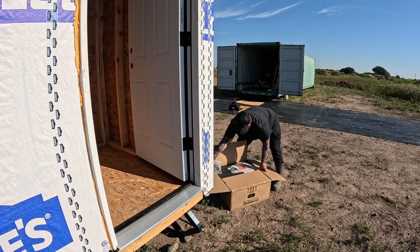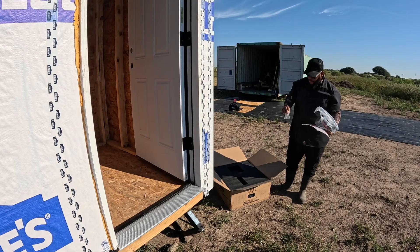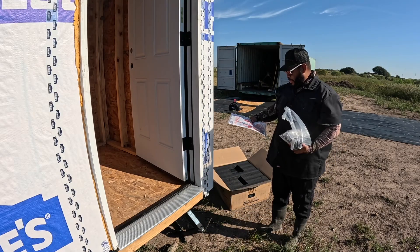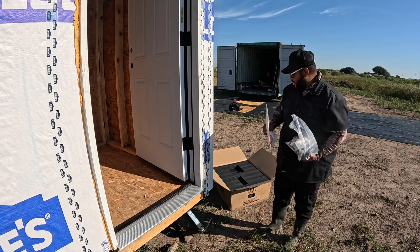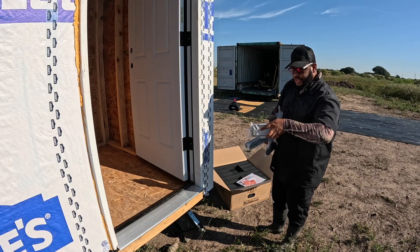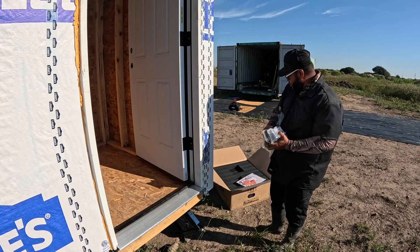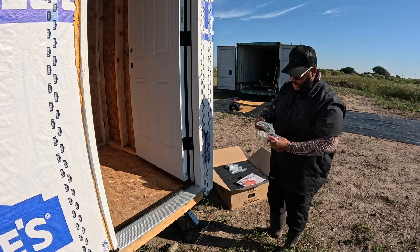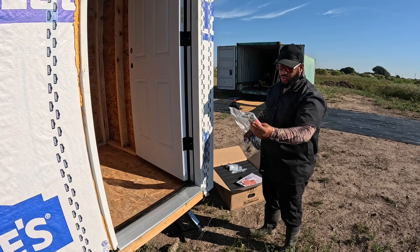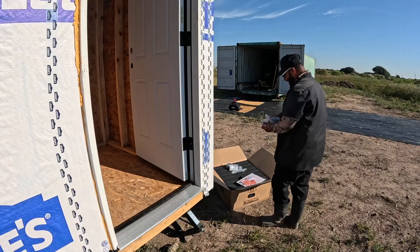LiTime sent it out — they said hey, we want you to check this battery out, it's a 48-volt battery we think you can use. What we have is the Life and Discovery edition: we got the manuals, stickers, and instructions. These are the stands — if you got a bunch of batteries you put them between the batteries for spacing and air gap, and it comes with screws and hardware. That's three communication cables, and they come with the ground cable and the positive and negative cables. They look nice too — they got it together!